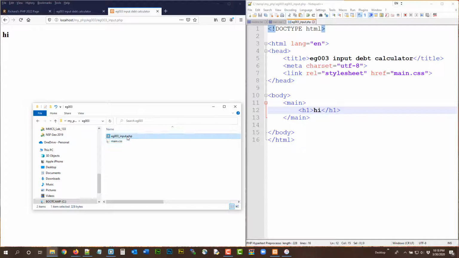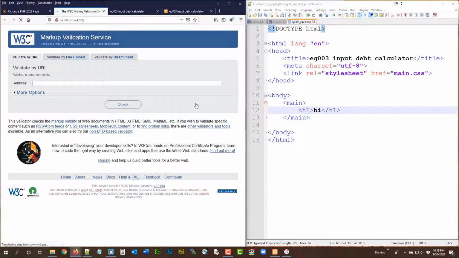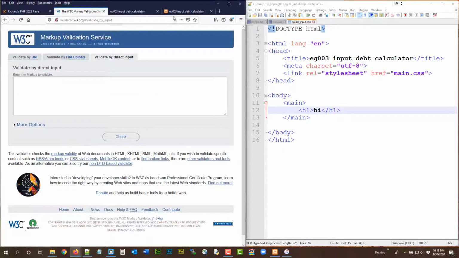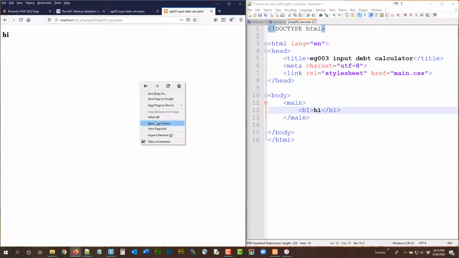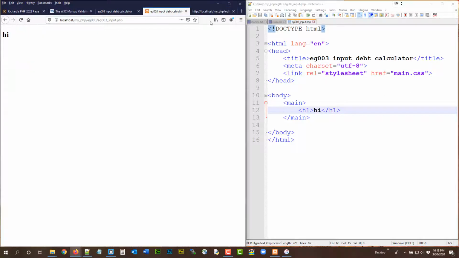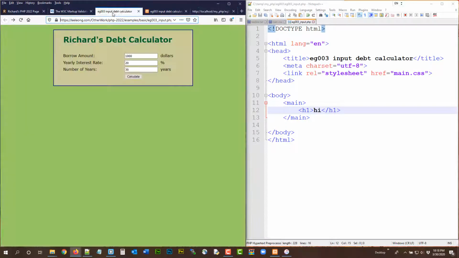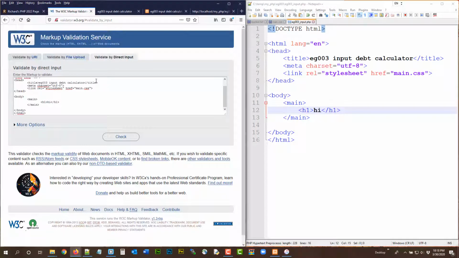This is EG003 input. Now is a good time to do a validation. If you don't know what's wrong, let's validate. So let's come over here, W3C markup validator, validate by direct input. Come over here, right click, view source, select everything, Ctrl+C, come over here, Ctrl+V, check.